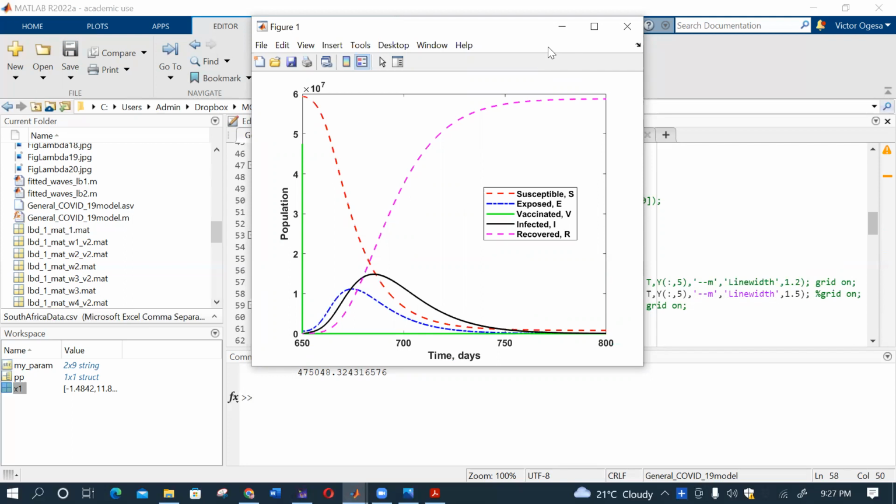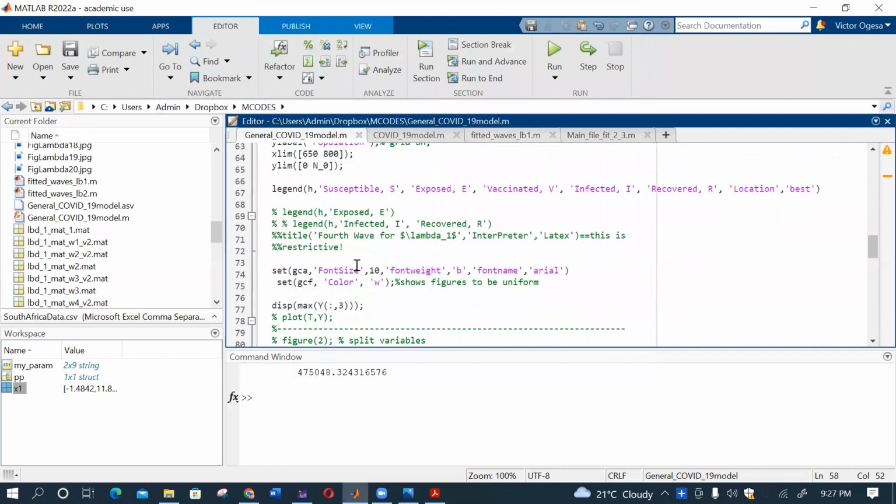Because vaccinations will increase and it cannot decrease. And if you see that it is decreasing, can you reduce the time plotting to 700? I want to see what's happening to the initial point here.